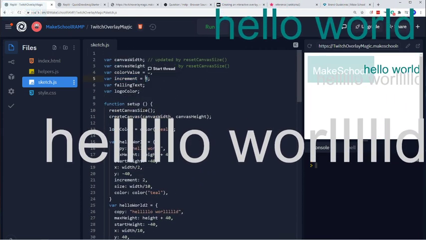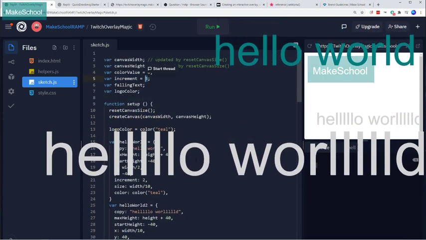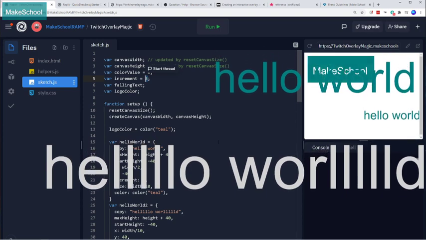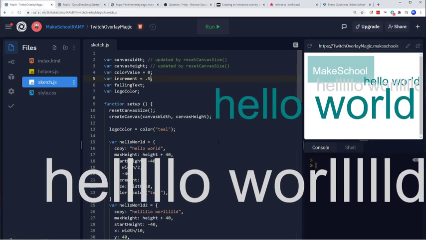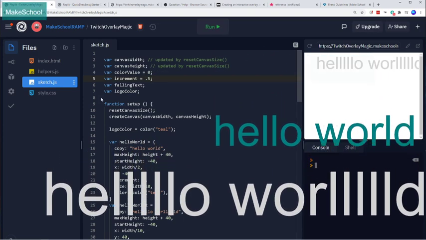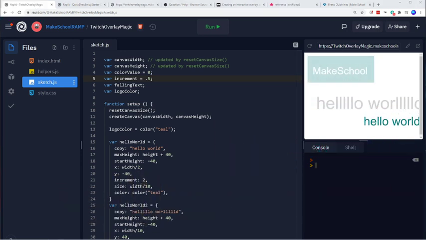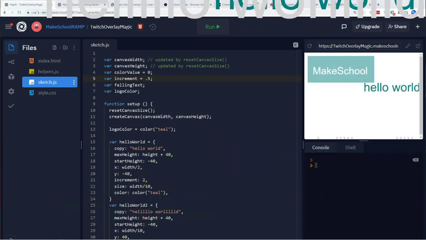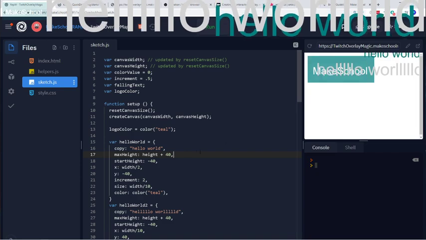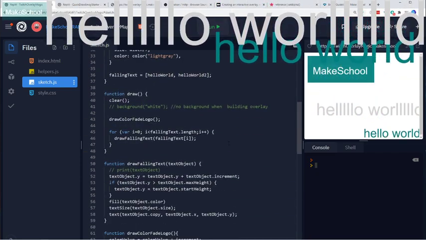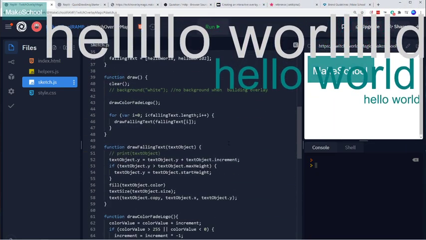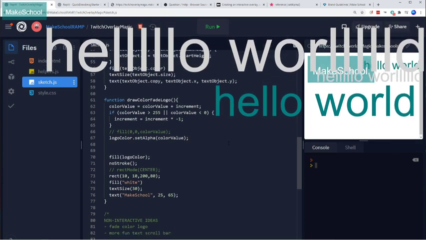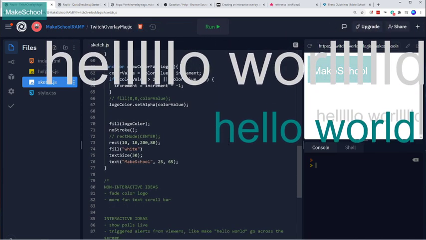So we have increment up here, and we can make it much slower. We can make that 0.5. In and out. Let's get this back into the center of the screen.